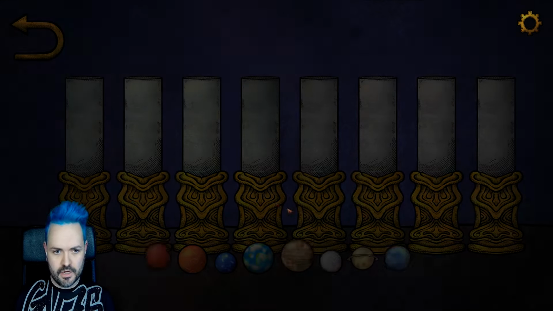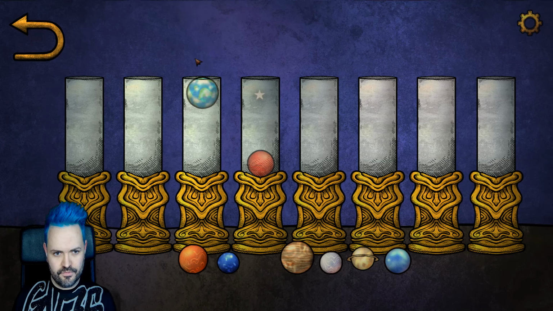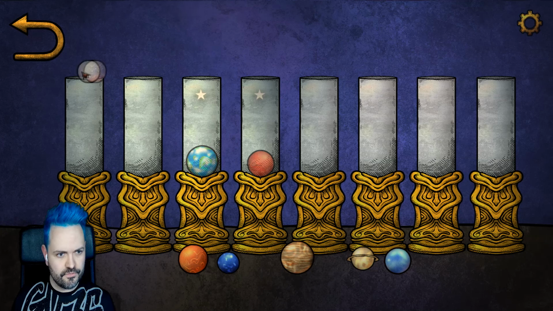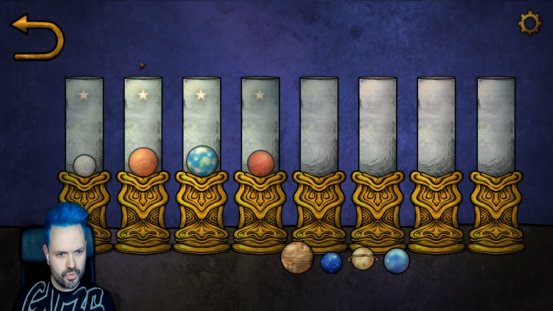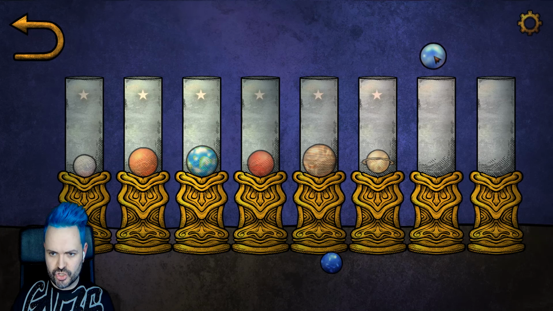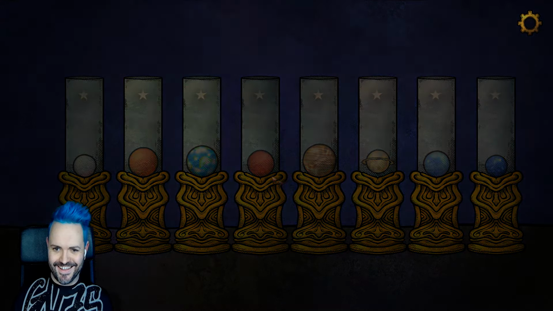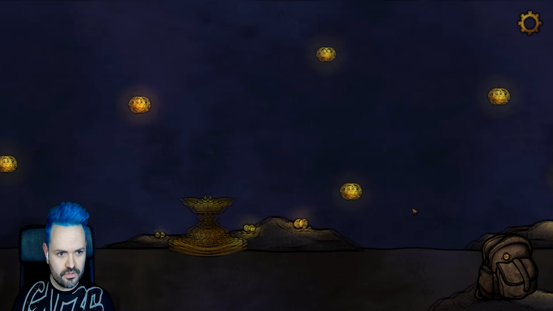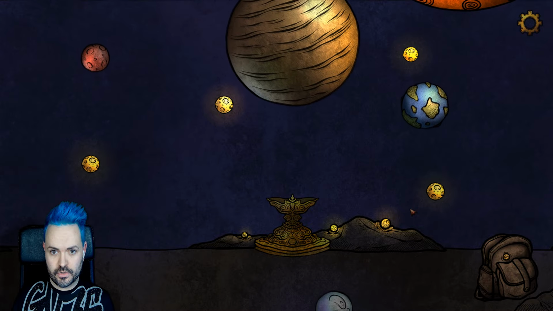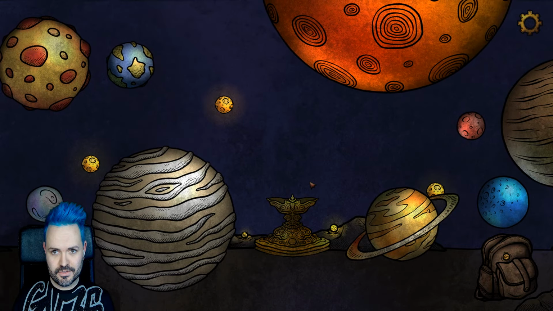What do we have here? New planets. So we've got Mars will be there. Earth. Oh, and a tiny one for Mercury. Venus would be you. Nice. Jupiter, Saturn, Uranus, Neptune. Huzzah! Oh wow. Oh wow, okay. Pretty.